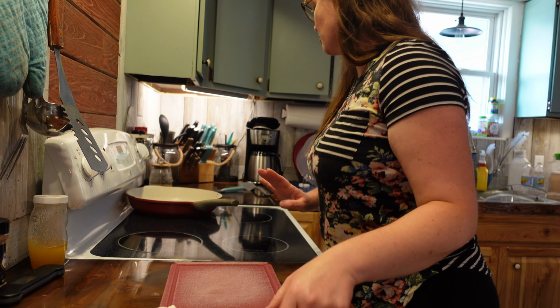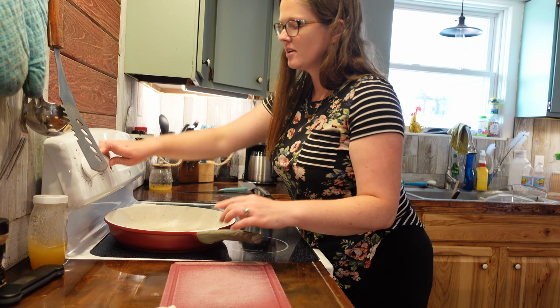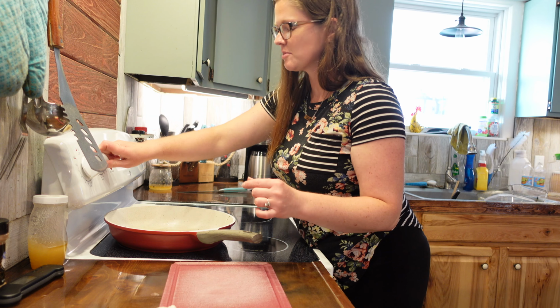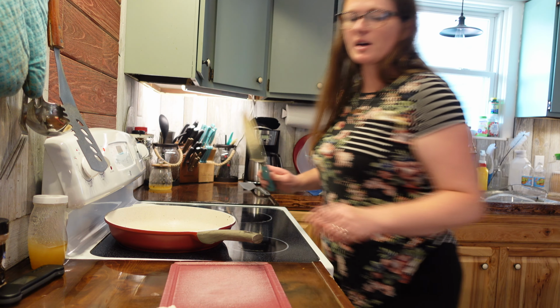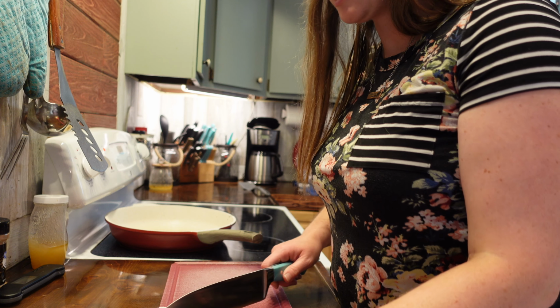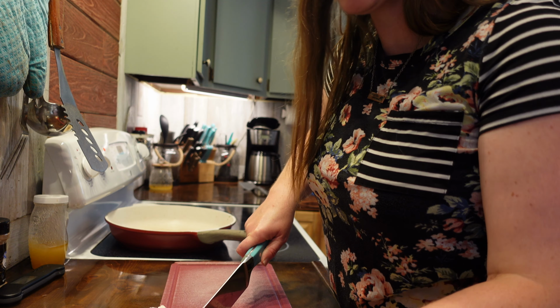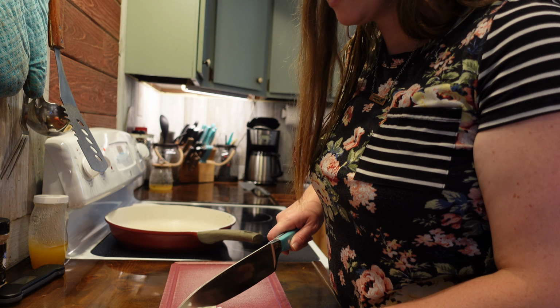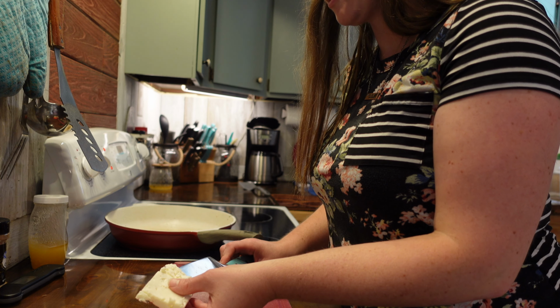But it's delicious, and we want to try out frying it up. That's something special you can do with Queso Blanco because of the type of cheese that it is. You can fry it and it won't melt. So we thought that would be something fun to try because we didn't need that cutting board after all.